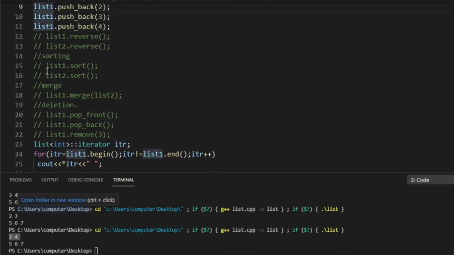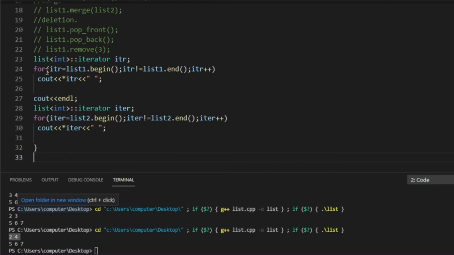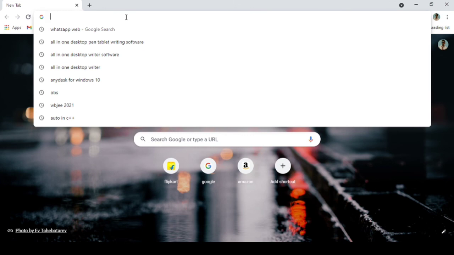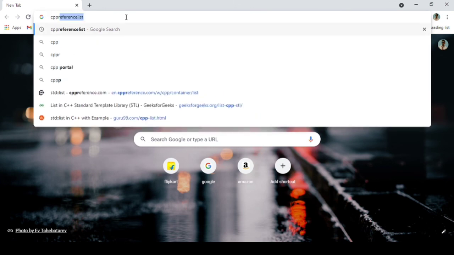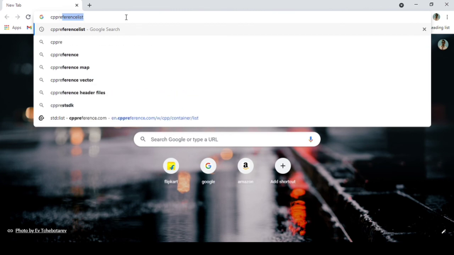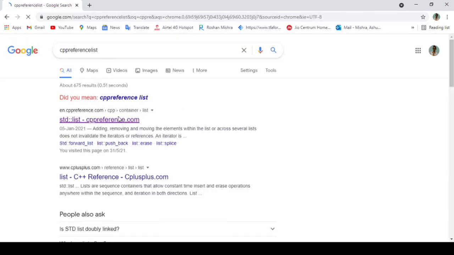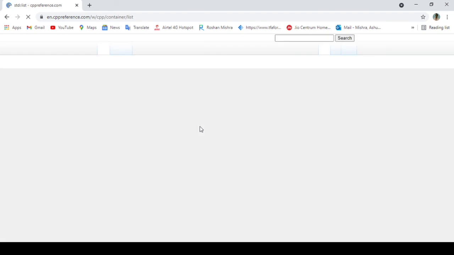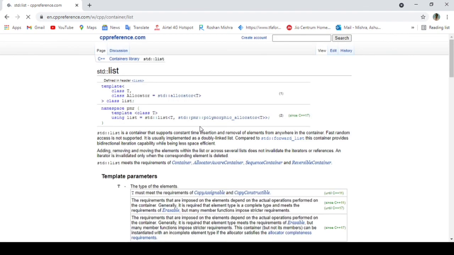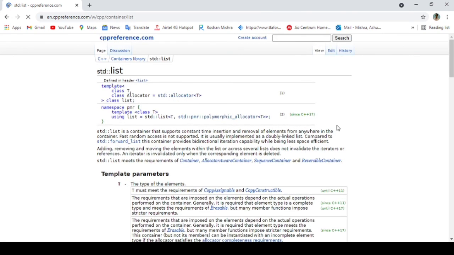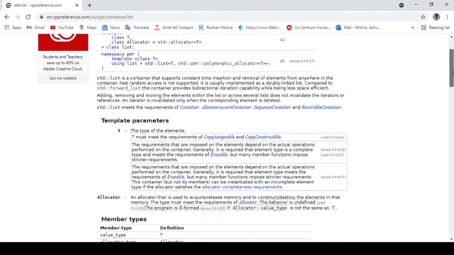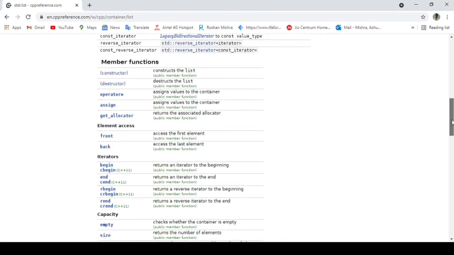There are many functions in the list. If someone wants to explore more, you can go to the CPP reference. If you want to deep dive into the methods of a list, you can go to the CPP reference list. In this website you can read all the methods and templates of list.